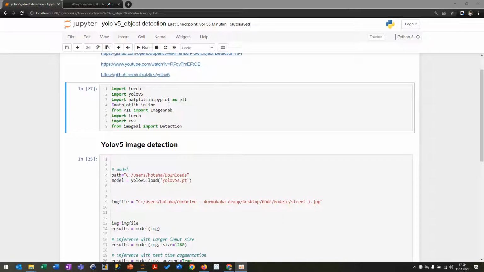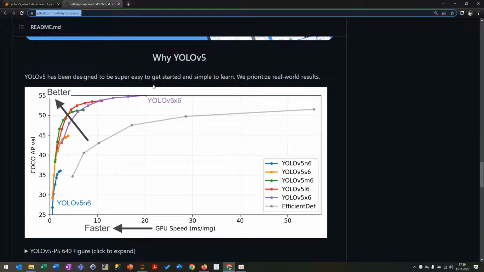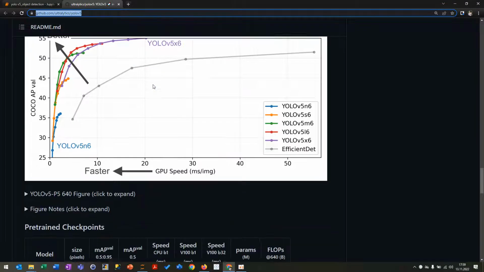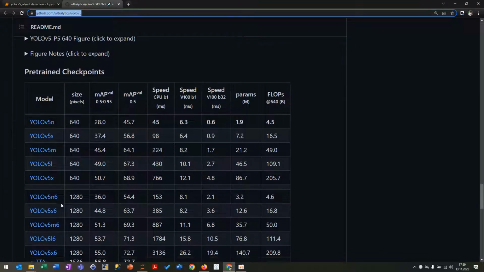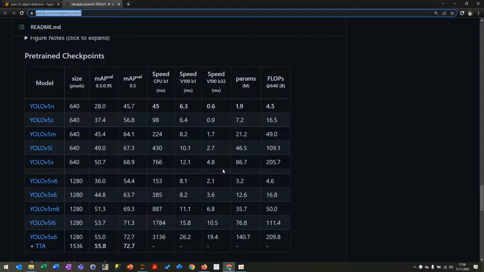So first of all, I'm going to show you where you can find the pre-trained model, because today I'm also using a pre-trained model, which means I didn't do it by myself. It would take so much time, and that's why I took a pre-trained model. You can find it here in the GitHub repository, where I found some description about the YOLO model, and you can download it actually here. Here are different pre-trained models, like the small, the big, or the large version.